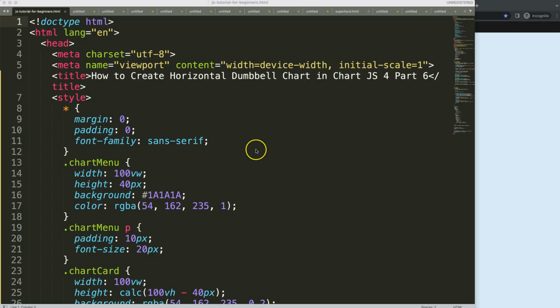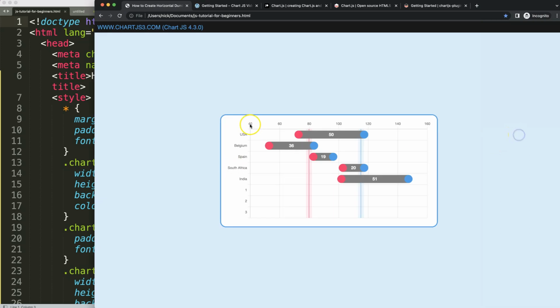In this part, which is part 6 of creating a horizontal dumbbell chart, we're going to work on the scale here. What I want to do is basically just one basic thing. I want to remove all the grid lines, create one line here, but I want to start this at 0 without impacting this part here. Plus, I want to make that 0 point like a dotted line going to here, and from there on, it will be a solid line. So it will indicate like there's a difference in the calculation here.